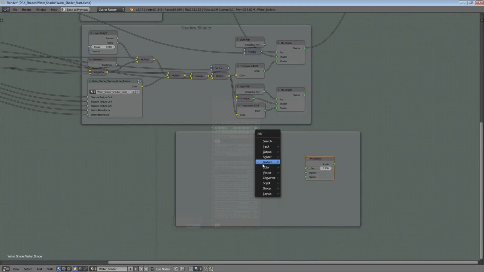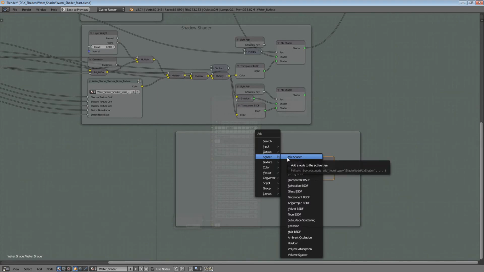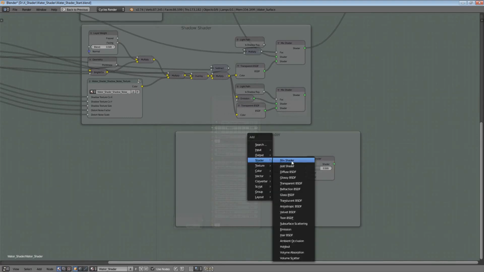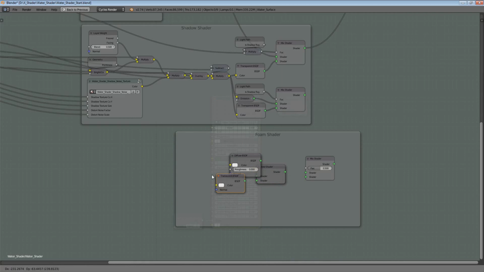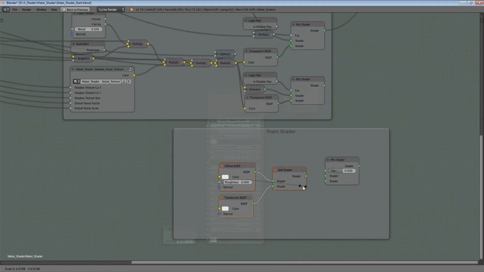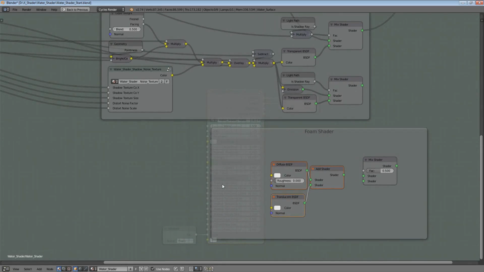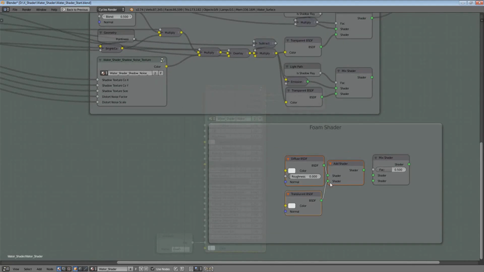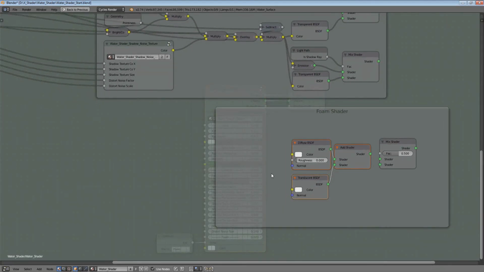So all this is going to be, let's take an add shader, a diffuse shader, a translucent shader, because foam is a bit translucent. So let's plug those guys in right there. And usually you want to have your translucent color be similar to your diffuse color, but a bit darker.